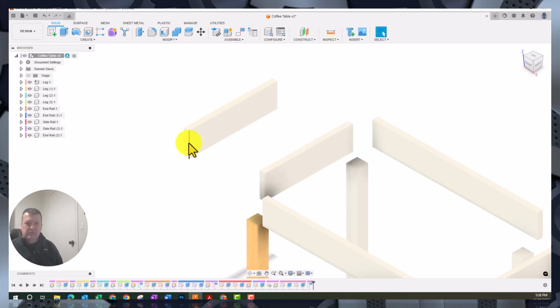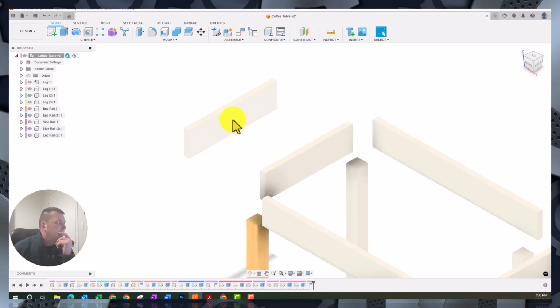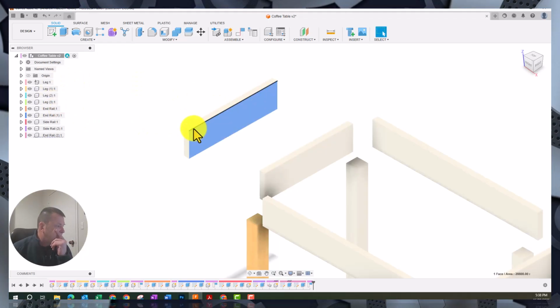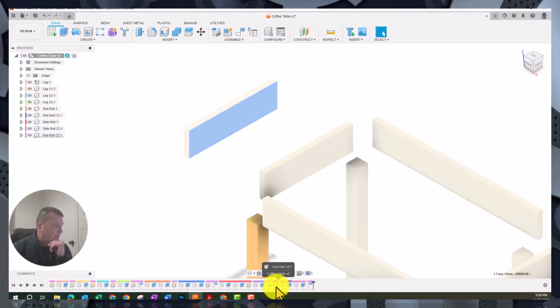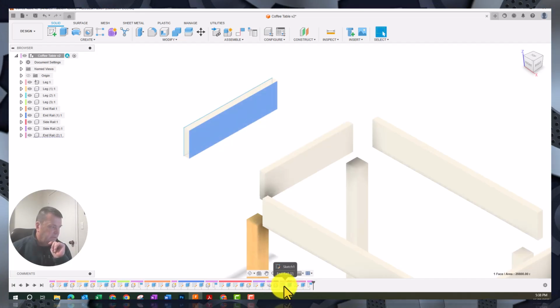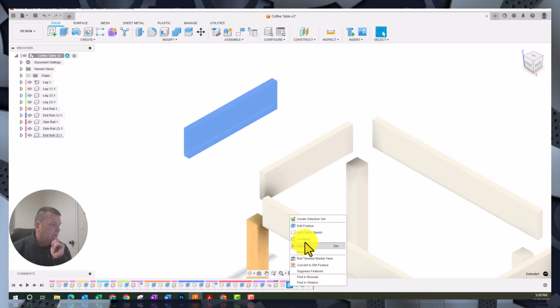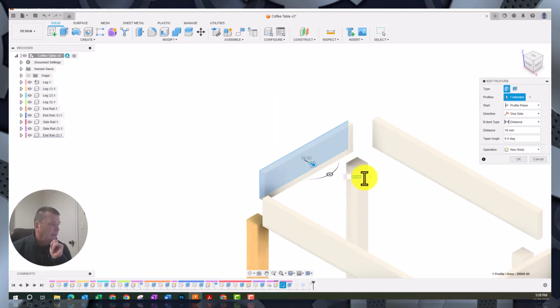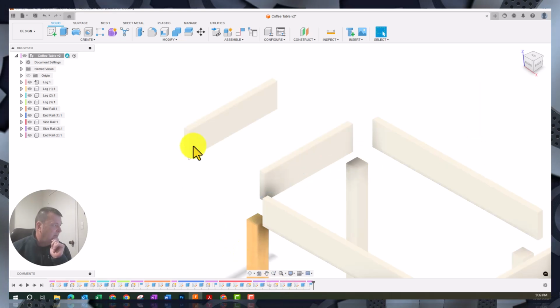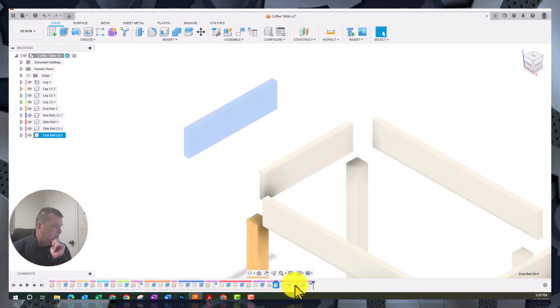So we knew that this one here is 320 millimeters long. So what we can do is if we click on this, down the bottom here, it will show us with those little dashed lines next to it there, the new component, the sketch, and the extrusion of that said shape. So one of the things that we can do is we could actually go right click on this and go edit feature, and then change, not that one, we actually need the other one, the end rail. We need the one that changes, is it this one?